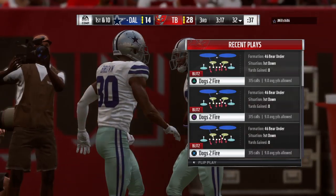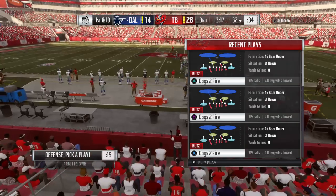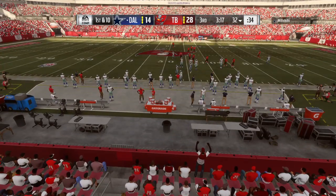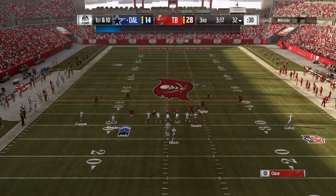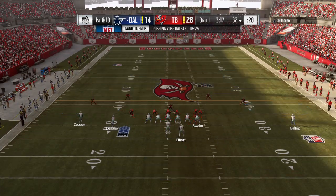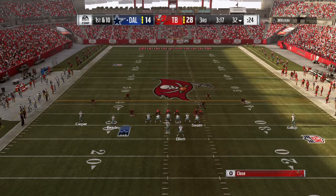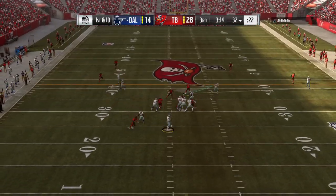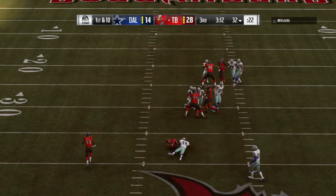The Cowboys offense heading back out and ready to go again. And last time out, they went for it on fourth down, turned it over, gave them great field position, which turned into 6 points, so they've got to recover here, Charles. It's amazing what one decision can do in the chain of events, right? The decision to go for it on fourth down caused all of that. It caused every bit of it, but it showed confidence. Hey, I've got confidence in you guys. Go pick it up for them. Didn't happen. Looking for Cooper, and it's intercepted.